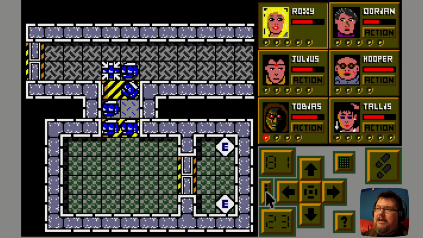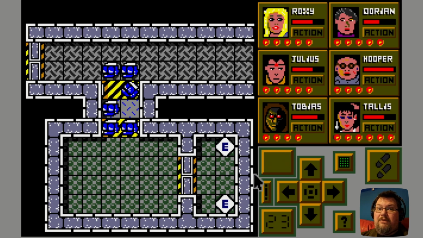Then you press this button here to end your turn. And then the aliens have their turn, indicated by the little noise going on the interface there. There's then a random event. Sometimes nothing happens, like what we just saw. But sometimes something happens. So it's a bit like in Space Crusade where you draw the alien cards and things might happen. Right, Talis is still back there.